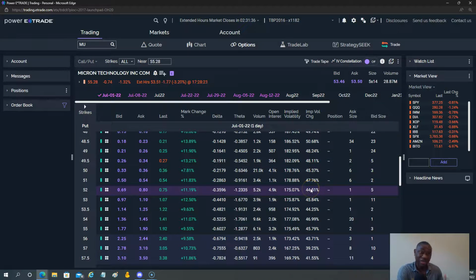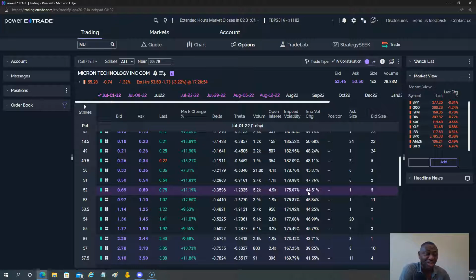As we usually have, the other question here is: does implied volatility change every day? Yes, just like the price of the option. Implied volatility changes every day. You can go on either for a stock that has earnings or not. Implied volatility actually changes by the minute, just that the market is closed. But when the market is open, you will see this number changing here and there. Why will they be changing? Well, the market makers have a way. That's just one of the ways for them to make money.